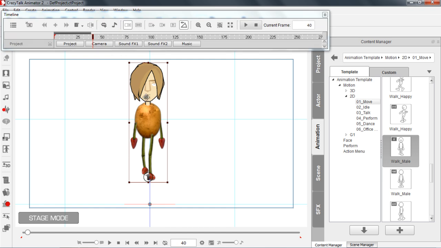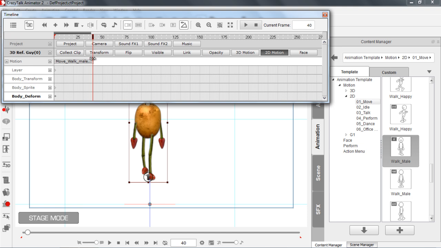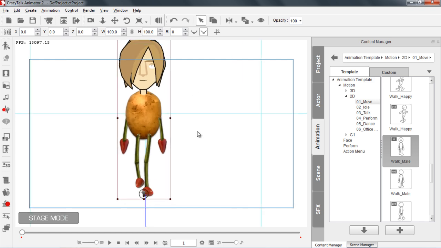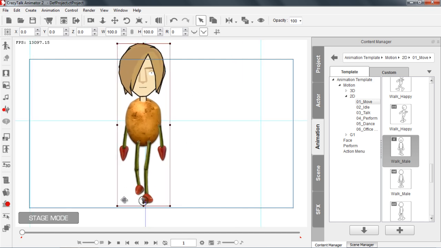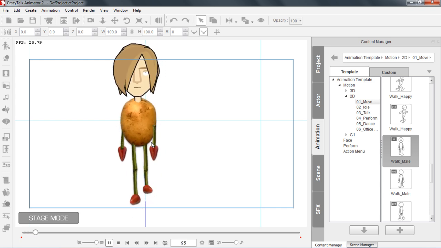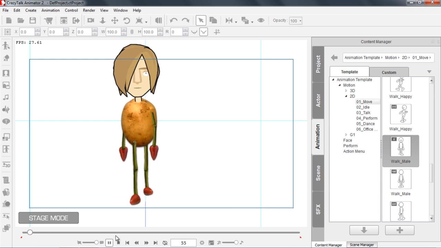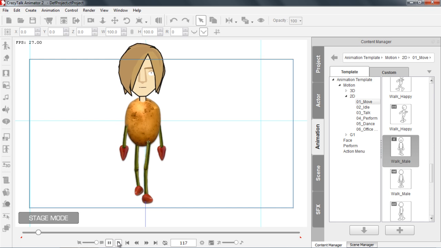We can press F3, select object related track. We'll open our 2D motion track and just click and drag that to loop it a few times so we can get a better look at what our character looks like when he's walking. So here's our custom character walking along. Now you can see that it may look a little bit strange sometimes with the character, his legs just popping out like that. It really depends on what you want to do.